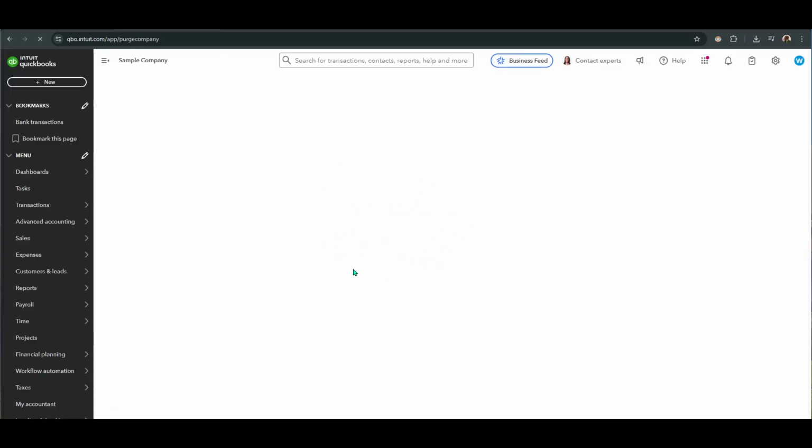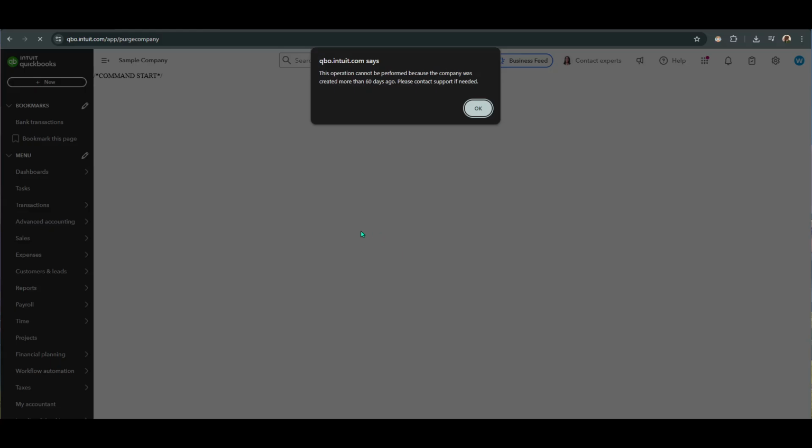After you hit Enter, the system will take you to a confirmation screen. It's here where you'll need to really be sure about your decision, as you're essentially erasing all of your existing data. Take a moment to verify that you're ready to proceed, because after this point, there is no going back. On the confirmation screen, you'll confirm that you want to wipe your QuickBooks Online company data completely. It's a clean slate, but it's also final, so make sure this is indeed what you wish to do.